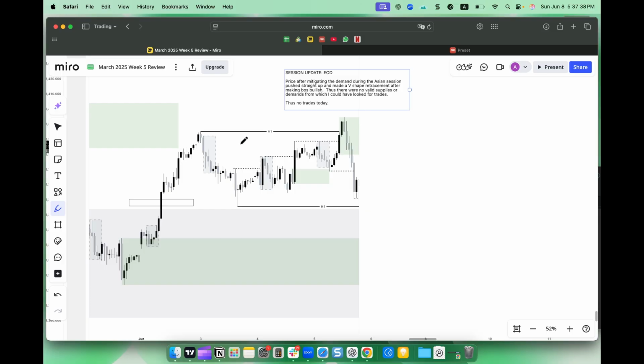But yeah, price actually took out all the buy side liquidity without mitigating into any of the demand zones. And then once the buy side liquidity had been taken out, price with strong momentum internally was bearish. So this gives us a clear indication that the price is going to swing bearish at the swing level just to mitigate the daily demand zone.